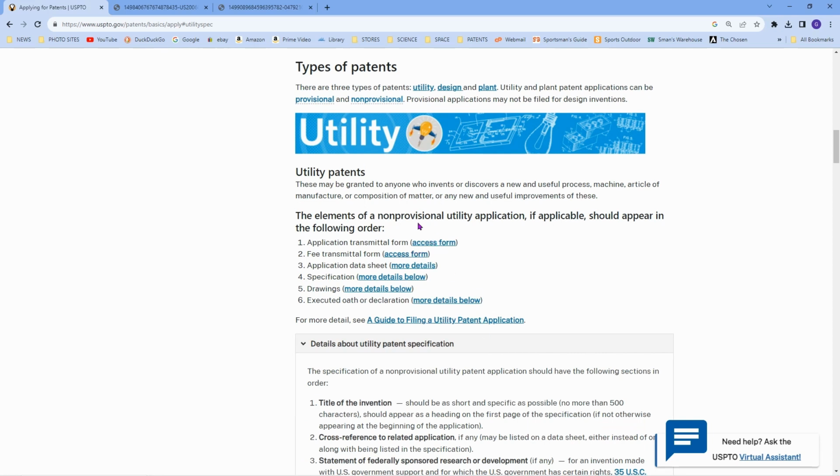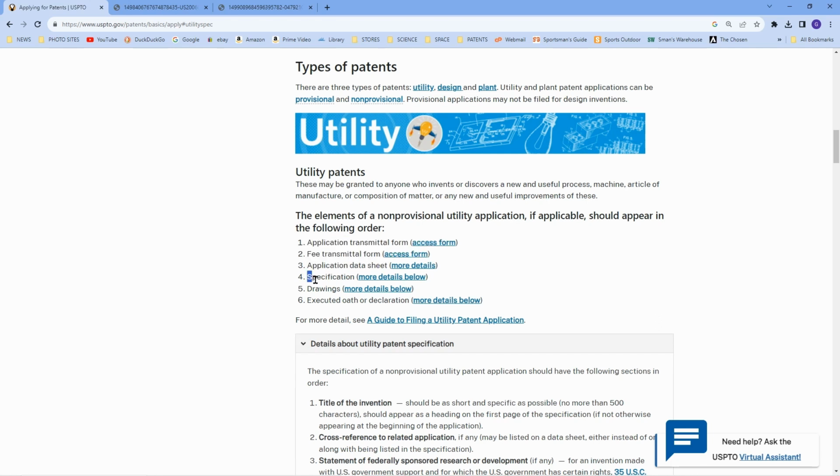Now, when you're filing a patent application, or specifically a non-provisional patent application, you need to have 6 components as shown here. The first 3 listed here are actually forms that you fill out for the government to tell them different information about your invention. The first one, the application transmittal form, tells the patent office what invention you are sending in and what materials you're sending. The second one, the fee transmittal form, tells them how much money you're sending them, what you're sending that money for, and the type of patent application that you're filing. And finally, the application data sheet is information on you, the inventor, and other specific information about this particular invention.